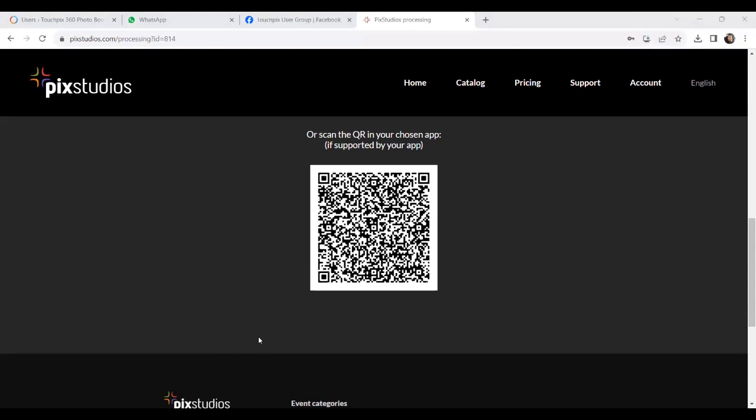Yeah, so I just wanted to elaborate a little bit on what he's explaining. So again, Pixstudios is a brand new sister app of Touchpix. We're trying to make the experience seamless, where you're no longer having to search for a designer if you don't need to. You still may want some custom work, and at that time it may be appropriate to go to a designer. Now, you're probably thinking, another subscription app, great, right? Well, if you take into account what these other designers are probably charging you, I think this is definitely one of those apps that you're not going to keep recurring. So you want to cancel it right away.